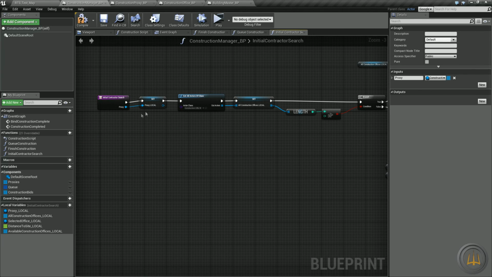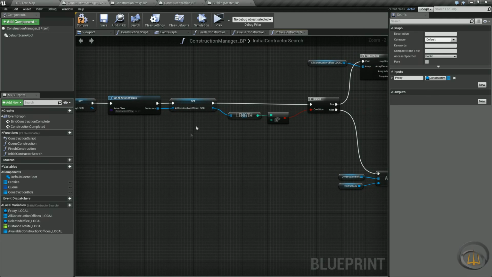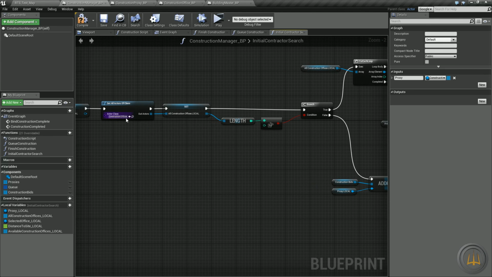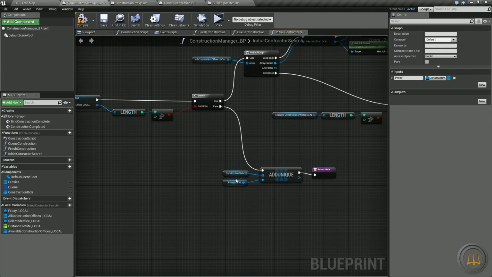Okay, so now this proxy that comes through, we just set it to a local variable. We get all our construction offices that are in the map on the level, and then we set those to a local variable so we can use it later. Okay, then we check to make sure that we even have any construction offices, because you might not have any. So if you don't have any construction office, then it comes down here and it just sets the proxy that we're passing into a variable, a regular non-local variable that we can pull later from when we do have a construction office.